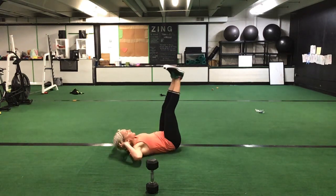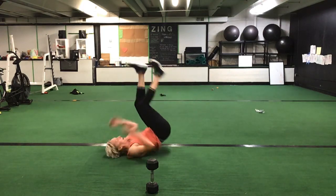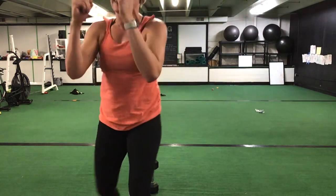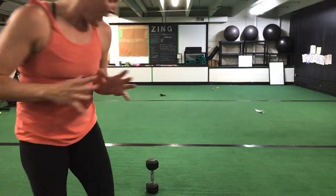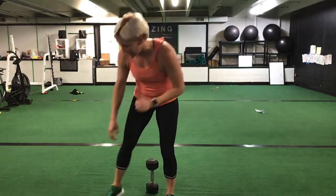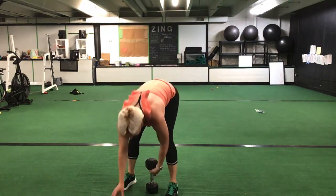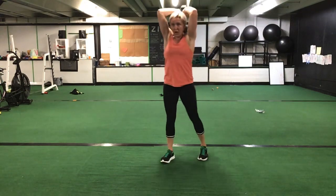Hands can be behind your ears or underneath your hips. Straight legs for a reverse crunch, pop them up, right back down, 10 reps. And then you're back up. You'll do 9 overhead triceps, 9 squat jacks, 9 plank push-ups, 9 straight leg reverse crunches, working yourselves down towards 1. We have 10 minutes on the clock. So you're still moving for 10 minutes, ladies. Starting with overhead triceps, 10 reps, ready? Go, get it going. You have 10 overhead triceps.